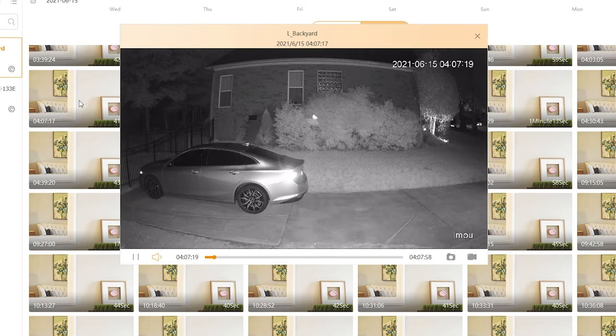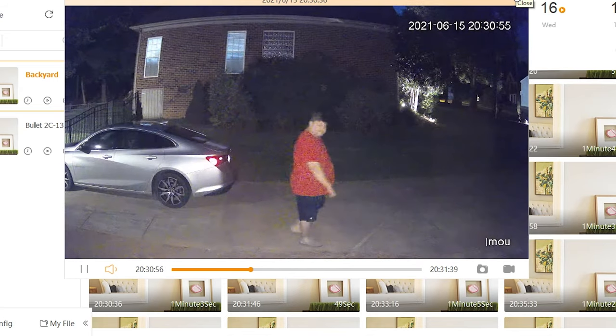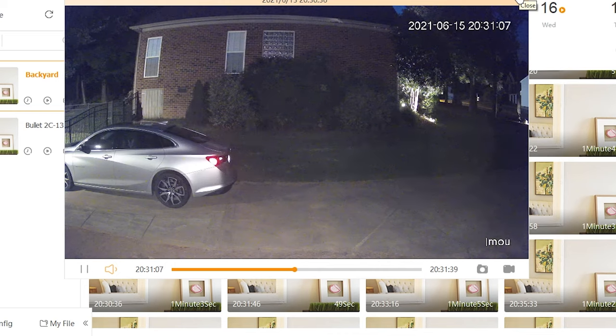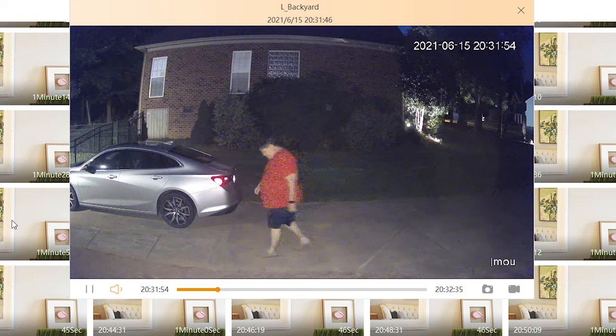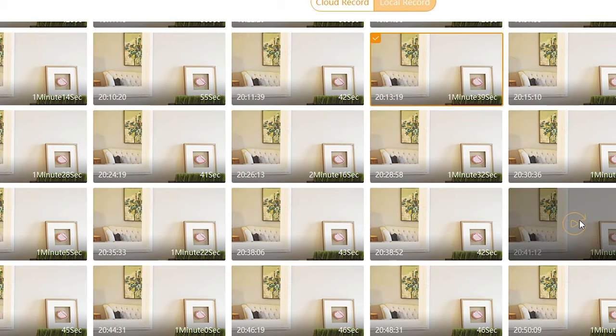Now let's get into some of the night shots. I'm here with this one — I think bugs were setting it off — but let me do some real tests with humans so we can compare. In the first test I have the floodlight on, and you can see it starts out in black and white night mode and then switches over to color. When it goes to color you can't really see the details as well. So I tried it with the floodlight off — I went back out of frame, let everything reset, turned off the floodlight, but it still came on. I did this several times and could not get the floodlight to turn off, so I don't know if that's a software issue.